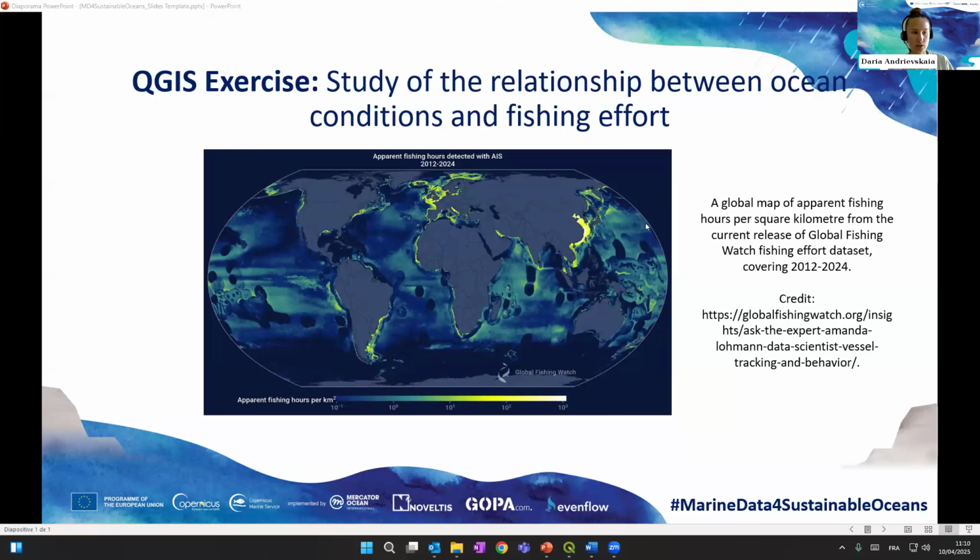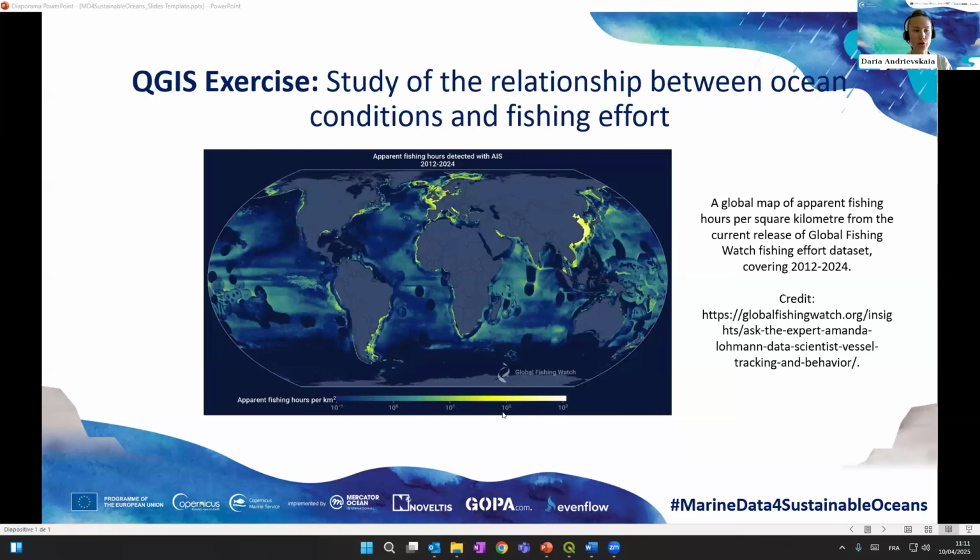But to start with a little context, we're going to look at the fishing hours, fishing effort. It's called apparent fishing effort, which is usually calculated in hours per square kilometer. And for that, we use some external data. For example, on this image on the slide, you can see apparent fishing hours for 12 years from 2012 to 2024, and you can see the scale below.